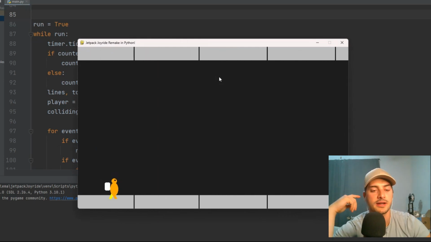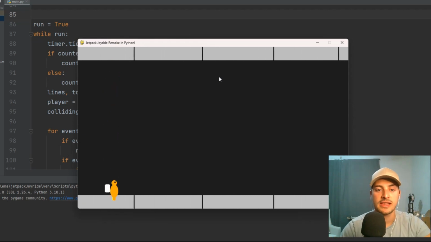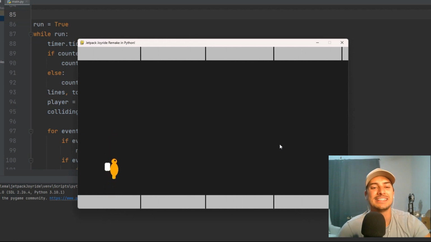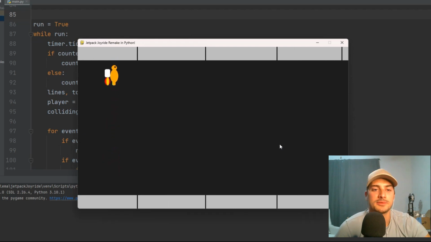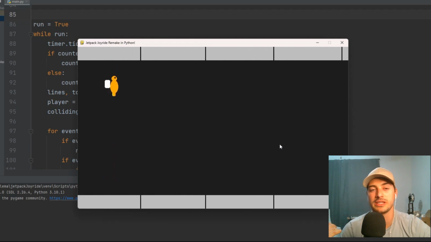And you can see now the player is just standing there. And I can fly up to the top, but I can fly into the top. And then as soon as I let go, he goes back to the ground, lands on the ground, starts running again. Anytime I fly, the flame comes back, which looks really cool. So overall, I think we have player movement and player animation looking really good.